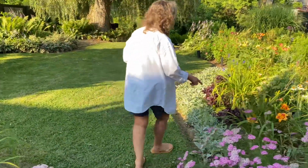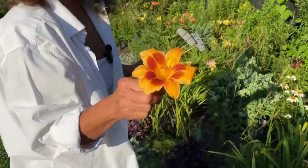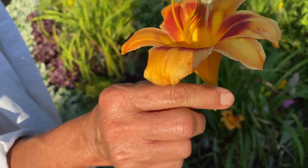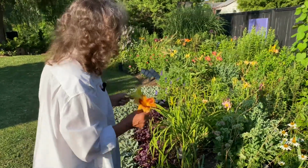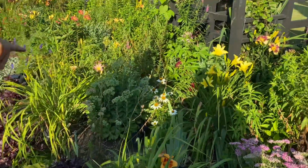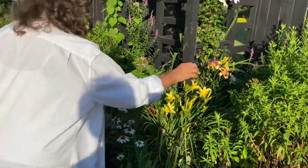And I've always called this daylily Reggie's Brown-Eyed Girl, because I couldn't come up with the real name. A lot of these have been given to me, and the people that gave it to me weren't as interested in knowing the names that I wanted to know. Anyhow, those are my asters, and then that is my tall garden phlox. That's a purple garden phlox right off to the side right here, starting to bloom.